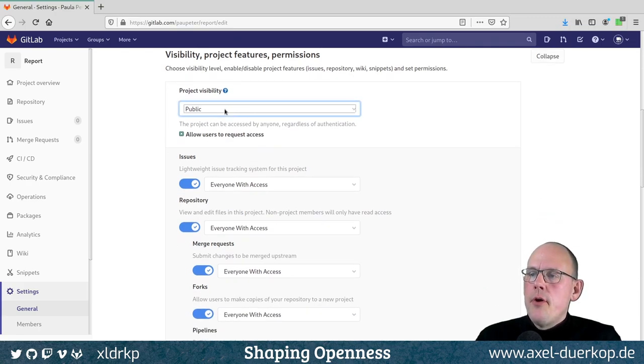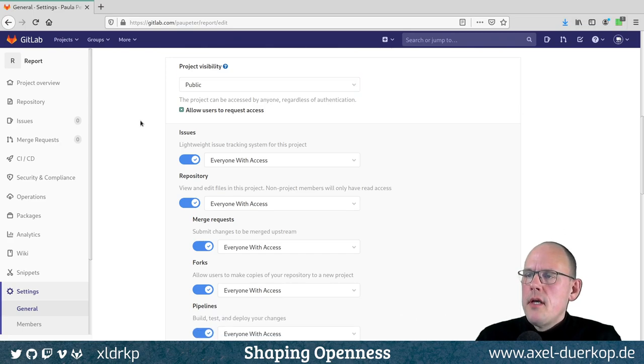Here you can change from public to private. I leave it with public. And this is for you. I allow users to request access. We're going to see what that means. You might be able, if you log in and look for this project, to request access. So that means if you think somebody made something interesting and you want to join, you can ask for access and they will write you something or give access and say, yeah, you can work with us. This is the work that you can do. So I leave this checkbox ahead.